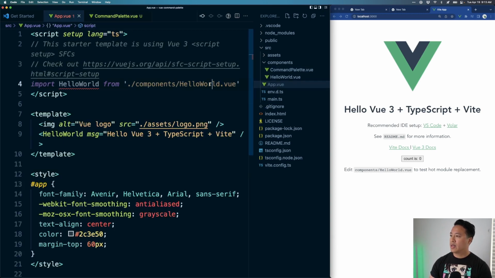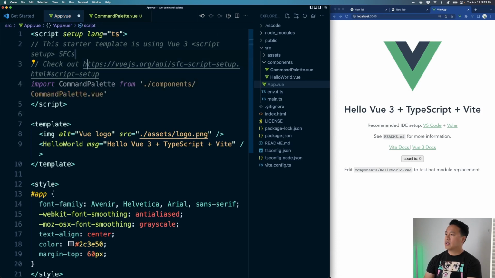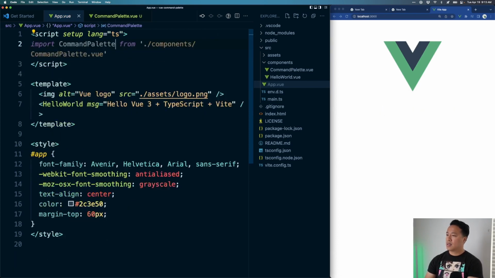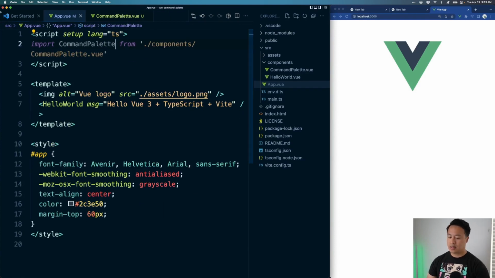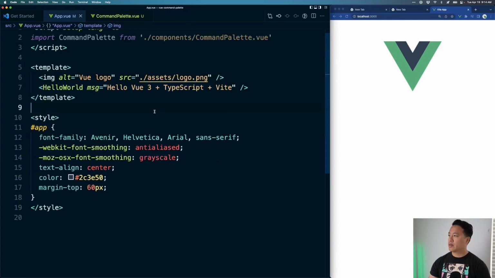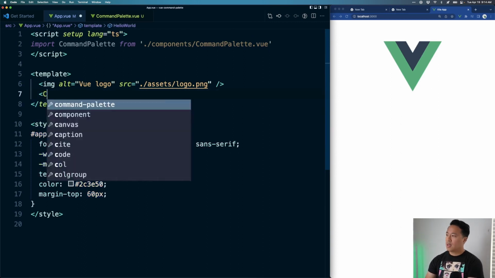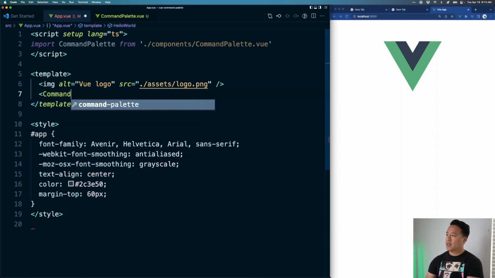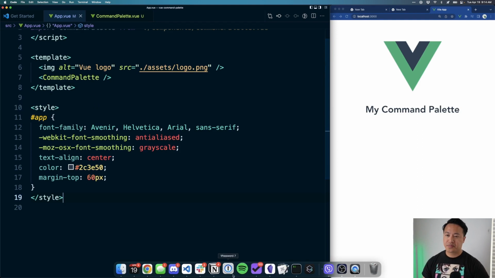So we'll go ahead and import CommandPalette here, delete the comments. Great. Whoops, did not mean to split. Let's see. How do I do it? There you go. Command B, import CommandPalette. Great. And if we drop in CommandPalette here, that should just show up now. My command palette. Excellent.